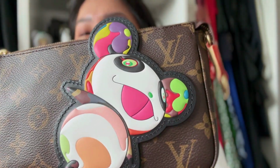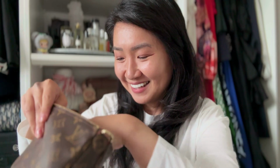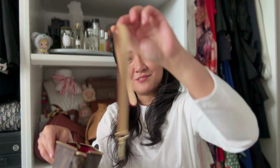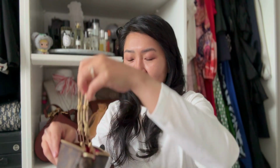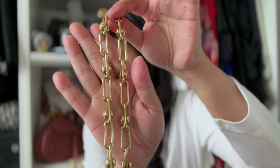Let me try to focus. Let's have a look at the inside. Oh, the lining is beautiful. And we've got the leather strap, the short leather strap, as well as this special chain.